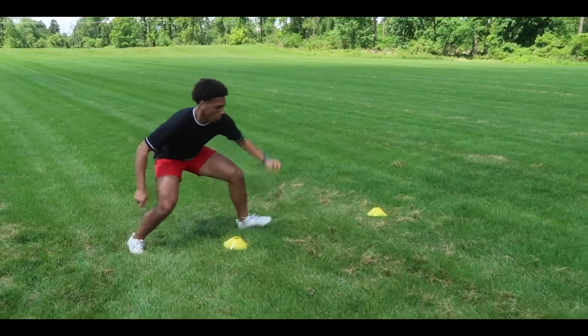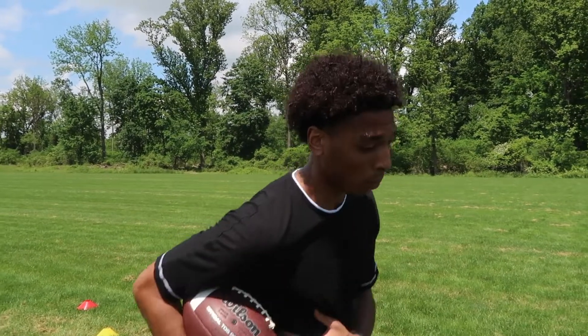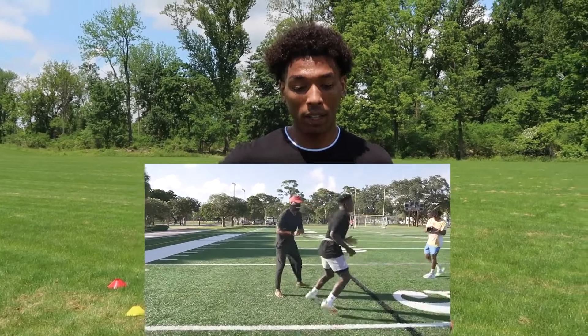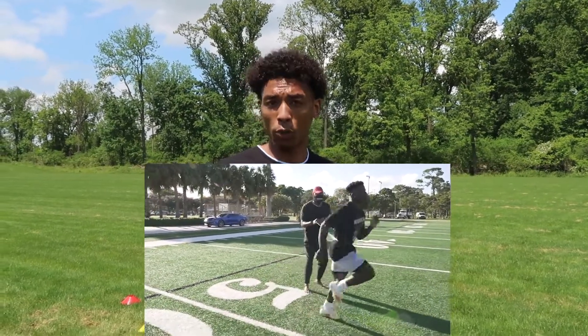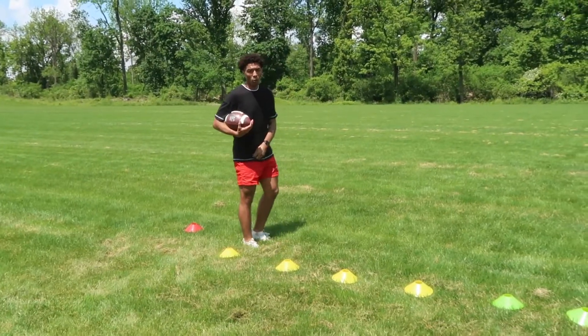The second drill today is what we call the one foot across the line. It's more of a resistance drill — keeping your body tight but focusing on your abdominal movement as you move across the line. I'm going to show how Tyreek Hill does it; he uses a resistance band to make it a little bit harder. For us, we're going to replicate the drill using just cones. If you have a line of scrimmage you can use that, but if not, just use cones.